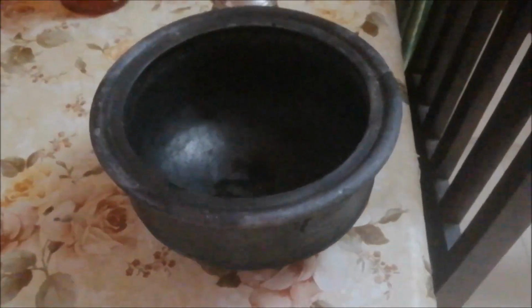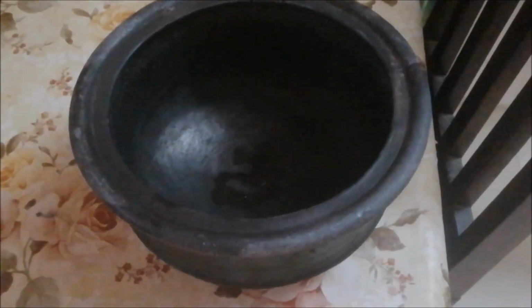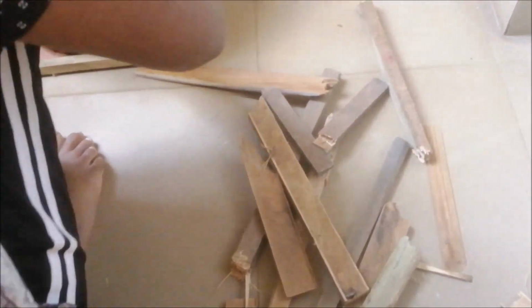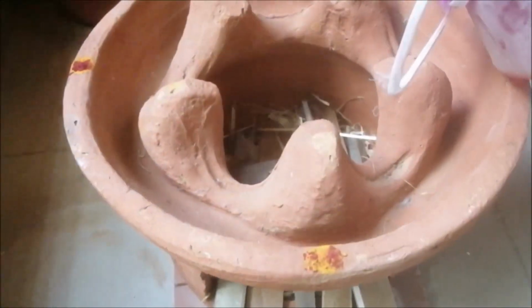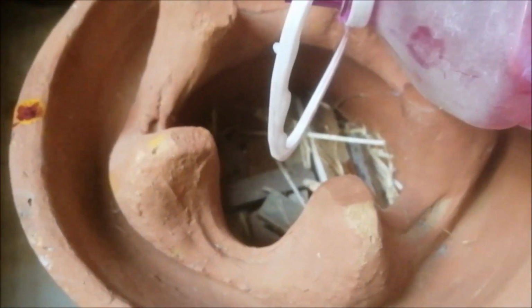So I wanted to make my pongal in this traditional clay pot, but then the size is very small and the quantity of rice which I'm going to be cooking is a little more. So I need to switch. So I thought I'll make pongal in the pressure cooker, but then again I had a change of mind because a pressure cooker is not very good when I'm talking about tradition and stuff, and especially to make pongal. So then I used my steel bartan, the big steel pot which I had.